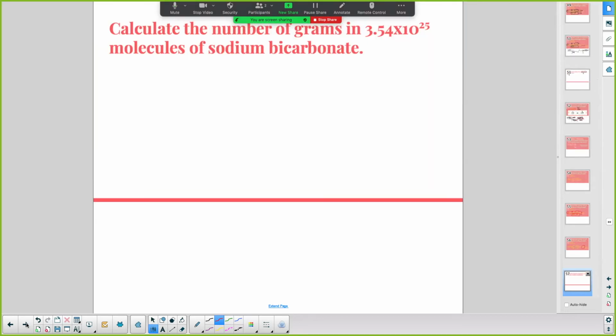All right, next example. Calculate the number of what? What do they want to find? Grams. That is my find. In what? That many molecules. That is my given. I want to find grams given molecules, which is Pam. All right, look, I'm working with grams. Do I know the formula for sodium bicarbonate? Did they give it to me? No, but I'm going to need it, right? Because grams means I'm going to need to find molar mass, right? Because that's the conversion for it.